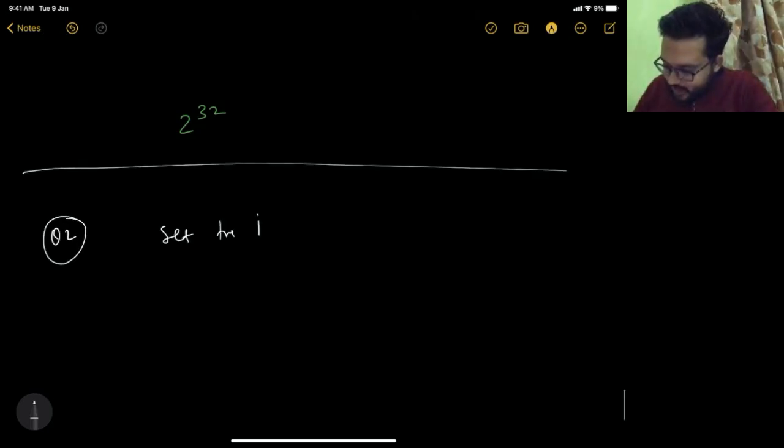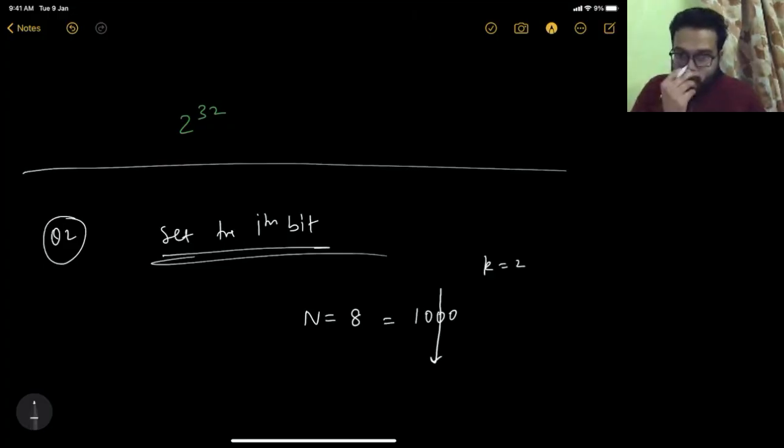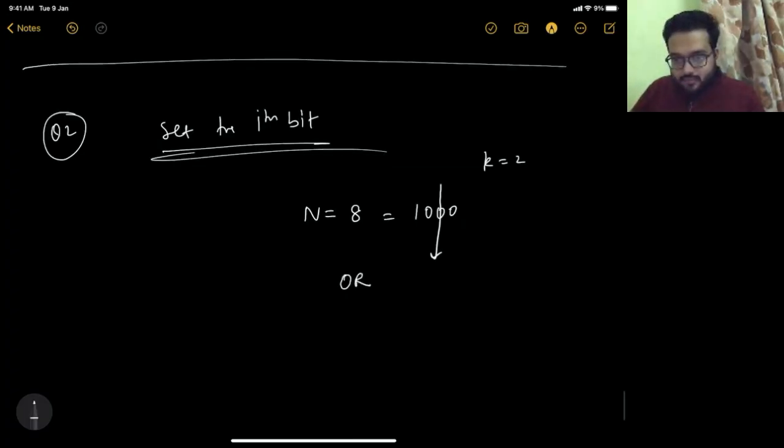I hope it is. So now let's say your n was 8. 8 essentially means 1 0 0 0, right? Now if somebody says I want to set the second least significant bit, which means I want to make this bit 1, what should I do, guys? Do you think if I just OR my number with 0 0 1 0, I should get my answer? So if you just OR your number with the second bit from the right being set, you will get the answer that you wanted. Is everybody with me?